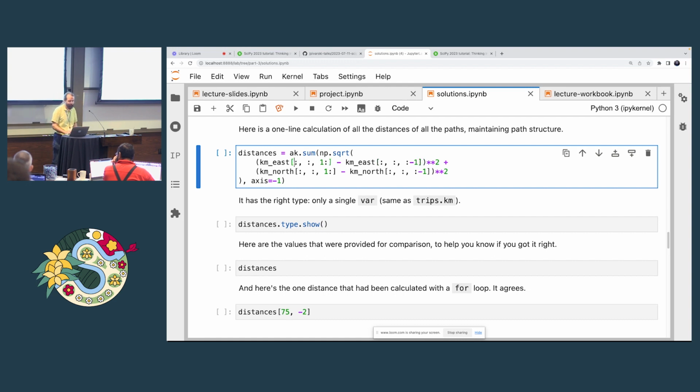So this relies on the fact that these 2 outer levels of structure have all the same lengths, which they do because we're pulling it from the same thing, this kilometers east and kilometers east. They're variable lengths, but kilometers east has the same lengths as kilometers east, all the way down to this last level, because we slice off one at one end and one at the other end.